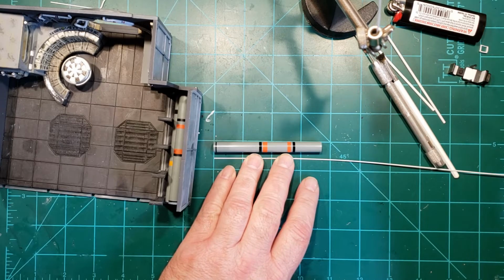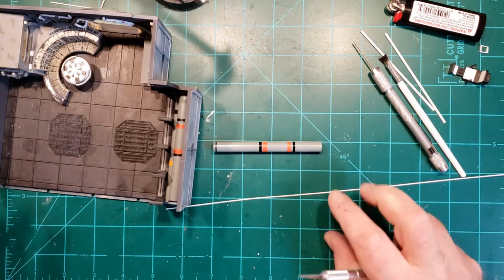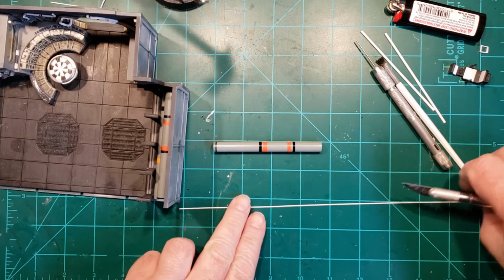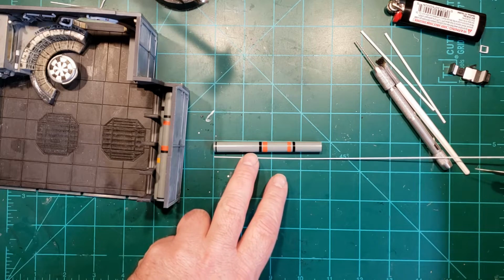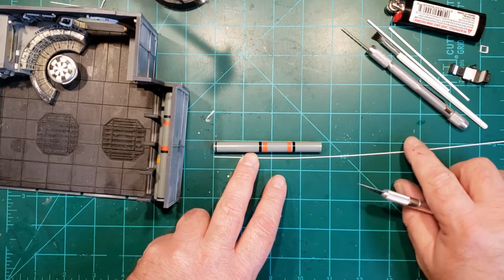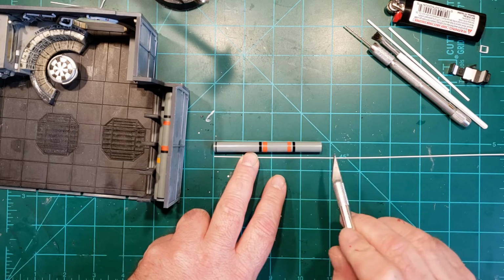I'm going to take my knife. Sorry, it took me a little while to find it. Unfortunately, my little workbench here is not as big as I would like, so it doesn't take much for it to get a bit cluttered.